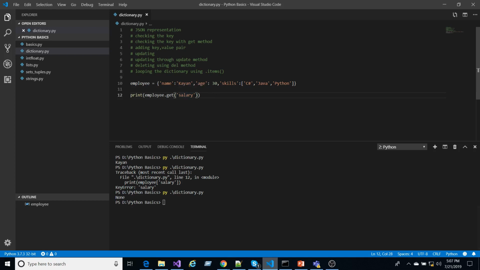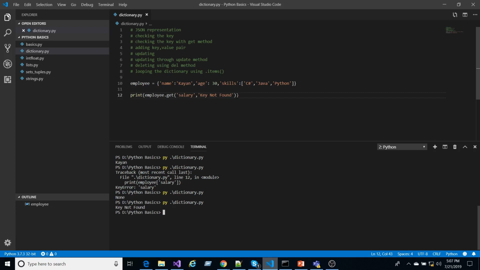However, if you want to return a meaningful message, you can have it like this: key not found. All right, now you try to search for the same salary, key not found. This is how you can check whether the key exists or not without any exceptions.